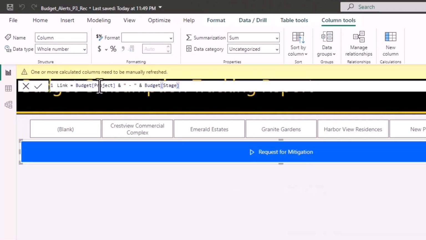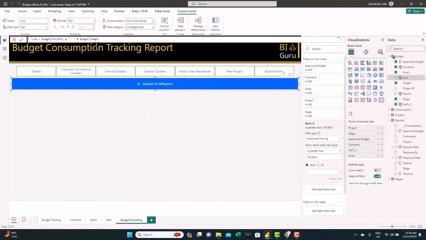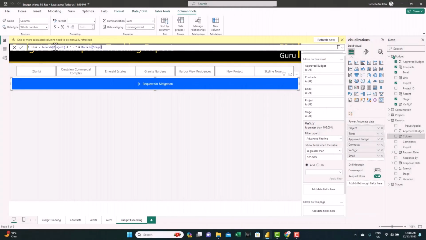So I'll name it link, and this basically has the project column and dash and the stage name. Hit enter. We create the same column in the records, and again the project and the stage, but this time we take it from the record table.